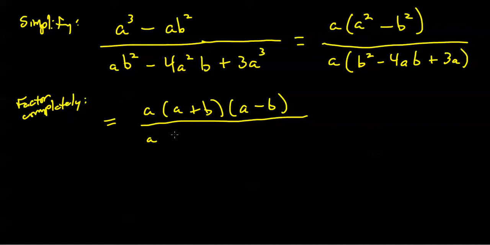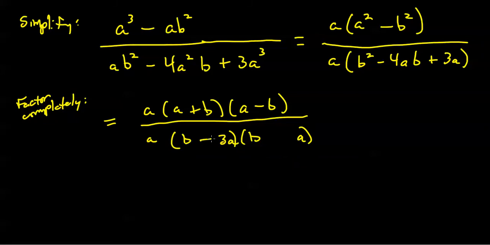Downstairs, a little tougher, I think this trinomial in the denominator, in parentheses, will factor again. If I put b's in the first slots, and let's see, I'll put a 3a and an a in the last slots, the outer product here would be ab, the inner product would be 3ab, and I think I can play around with the signs to get the inner and outer sum to add up to a negative 4ab.